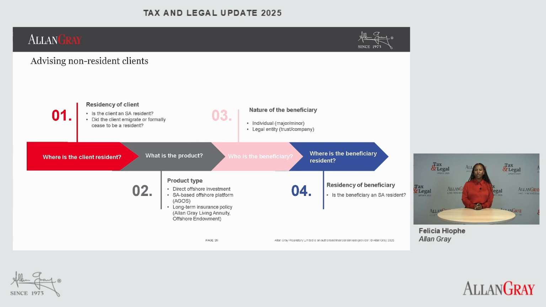Knowing the product rules assists with aligning with the client's intention for their investments and to know what a client can and cannot do. For products where a beneficiary may be appointed, we believe that it is important to know whether that beneficiary is a natural person or a legal entity. This is important as some products have rules as to how a beneficiary may obtain a death benefit depending on their legal status. Lastly, we believe that the residency of the beneficiary is also important to know, as much like the client, that beneficiary's legal and tax consequences flow from this.